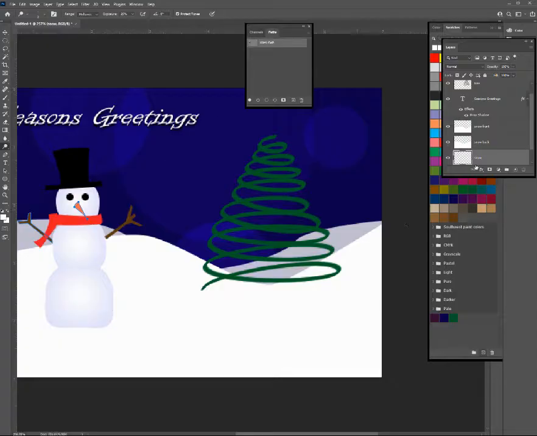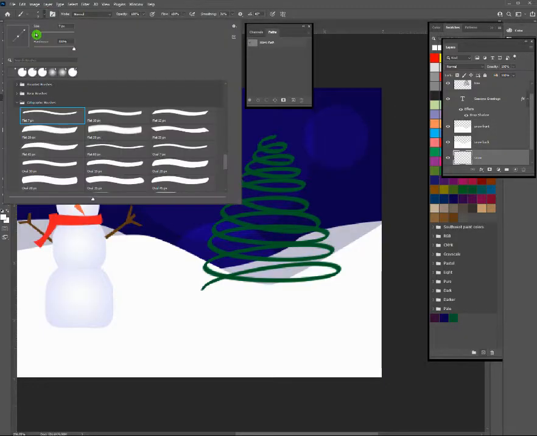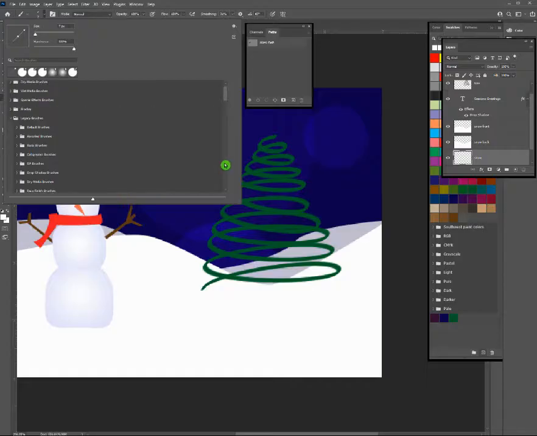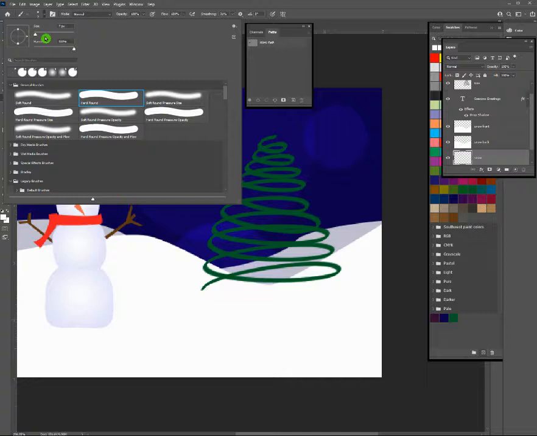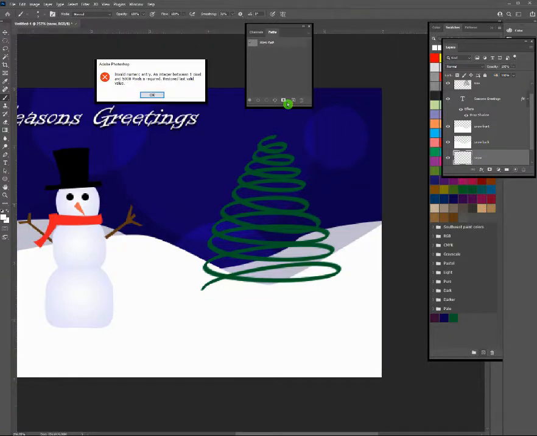Oops, sorry, I messed up. In General brushes, get a hard round brush, change it to 2 pixels, make it hard.